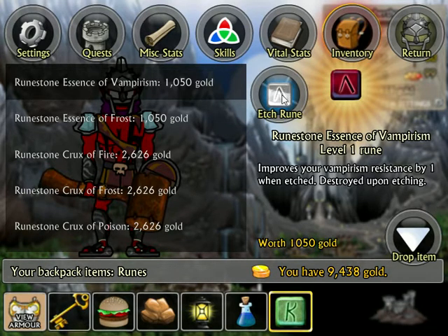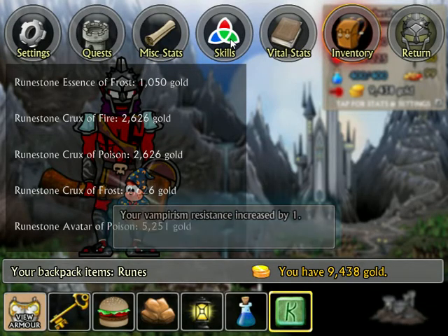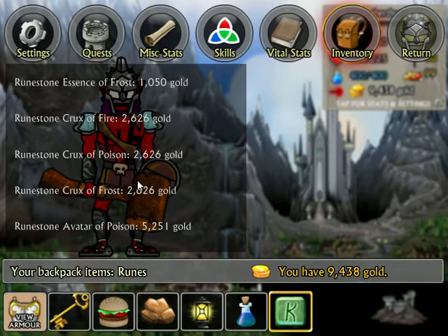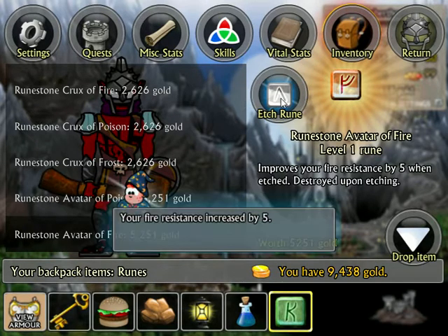So by clicking this button, you get 1 to your vampirism resistance. So if you have a look at our stats, I already had 1%, now it's gone up to 2%. So that's cool. Let's use another one, the Avatar of Fire, which is pretty cool. There are other runestones which will improve your strength and your vitality and things like that, so look out for those later in the game. Let's try this one. They're also worth a fair bit of money, so you can sell them if you don't want to improve your resistances. Cool.